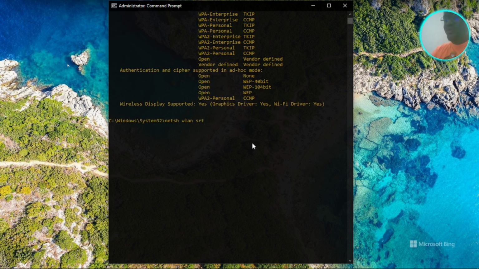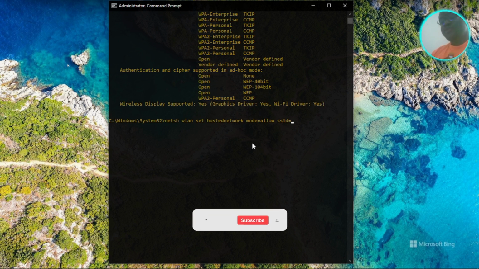So we set hosted network, the mode equals allow, allowing the SSID, that is the name of the Wi-Fi or the name of the hotspot system we are going to use. So let me use subscribe over here.